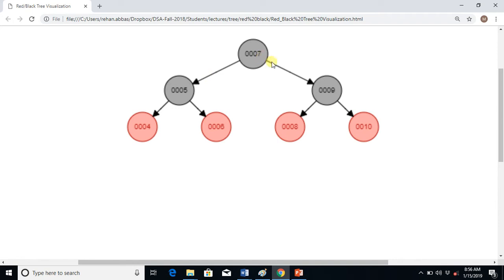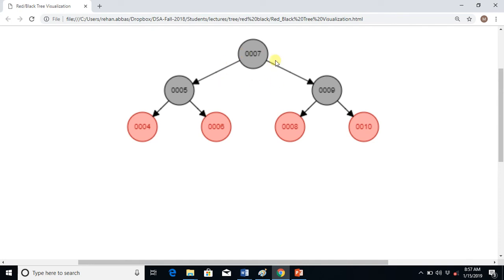So first of all we inserted 7, then say we try to insert 5, and 5 is less than 7, so it will be inserted on the left side. Then we inserted 9, it is bigger than 7, so it will be inserted on the right side. Similarly, if now comes 10, it is bigger than 7, bigger than 9, so it will be inserted at this point.